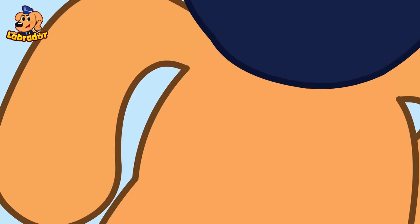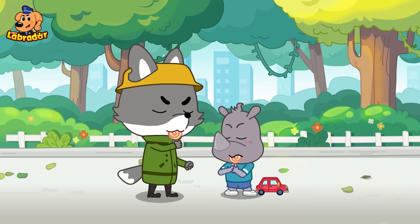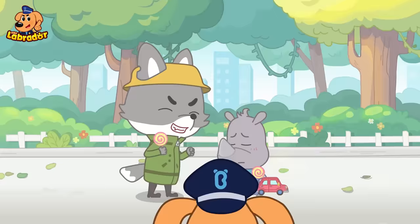Sheriff Labrador's Safety Talk! Kids, you should never take food from strangers without asking your parents first. Bad people might use food made from special ingredients to trick you. So you need to be careful. Woof!